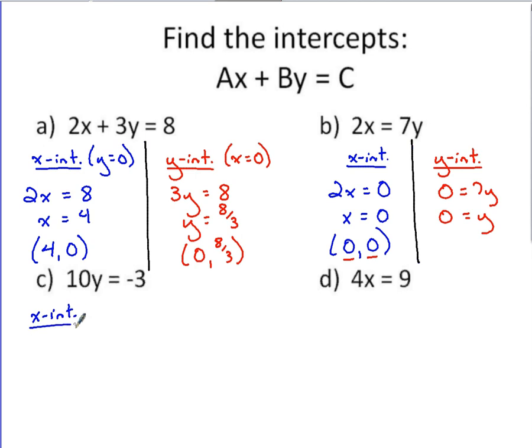We know to find the x-intercept, y would have to be 0. So the y term would drop out when we plug in 0 up here. This is 0 for that y term. 0 would equal -3. Now 0 can't equal -3, meaning we don't have an x-intercept, do we? There's no x left over to solve for. So the x-intercept would not exist.